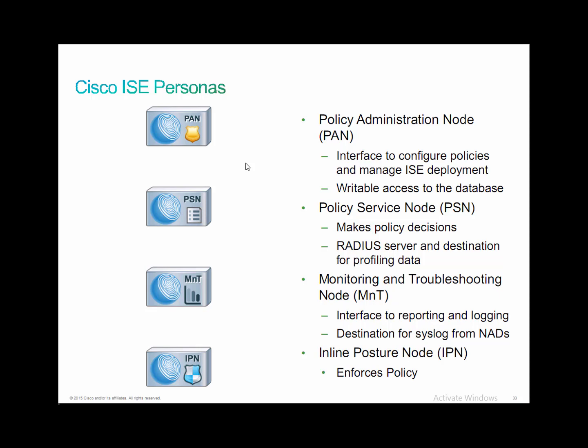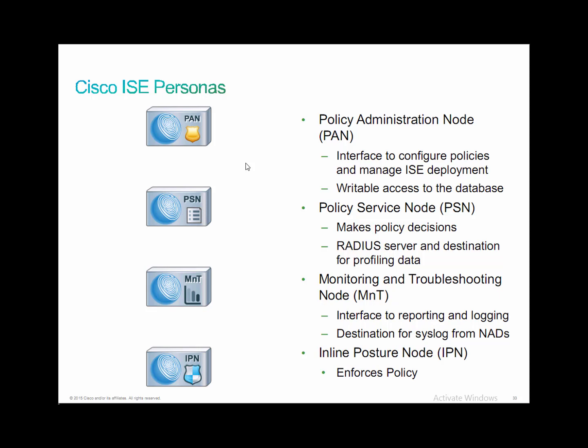There are three major collections of ISE services that get organized into these things called personas. Those personas are responsible for different functions within the ISE architecture. And they can be co-located onto a single node, or they can be distributed for load balancing purposes or whatever across multiple nodes in the domain. So we're going to talk a little bit about what these three personas are.